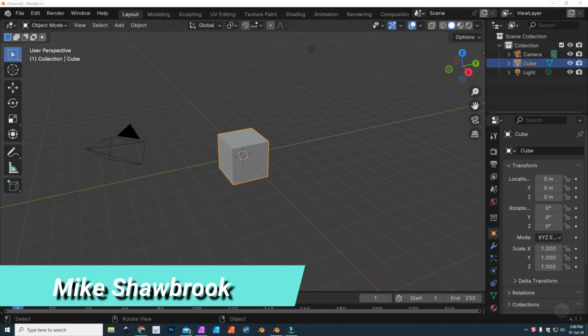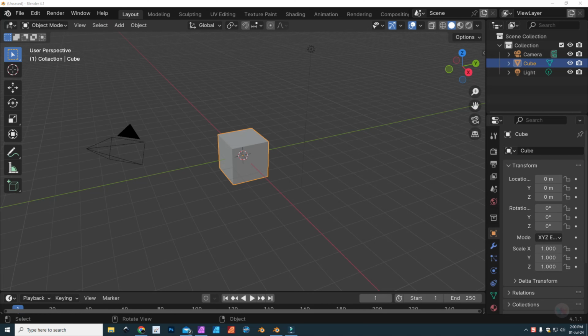Welcome back to the channel and welcome to a new video in Blender. Well, you probably know that if you want to model something, reference images are critically important, right? And in this video, I'm going to show you how you can properly load them up, so it will be helpful once you start your process.